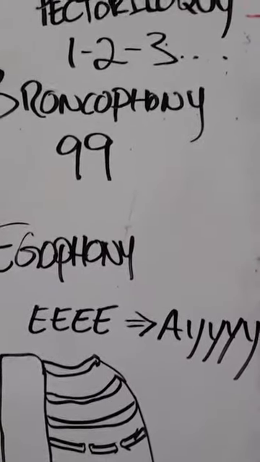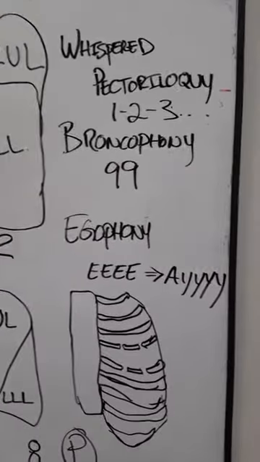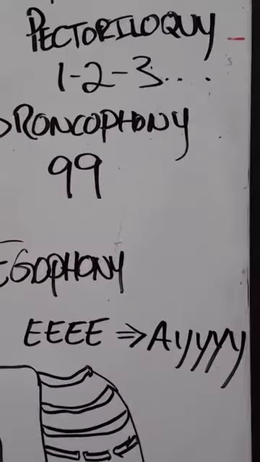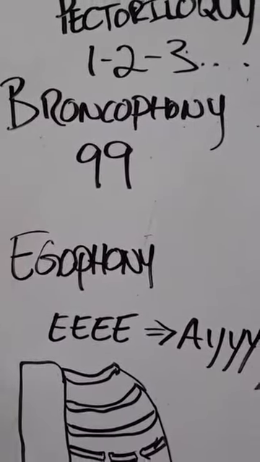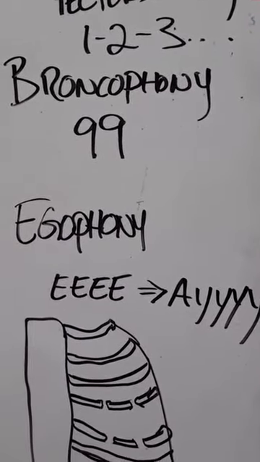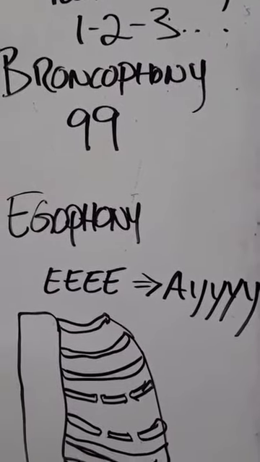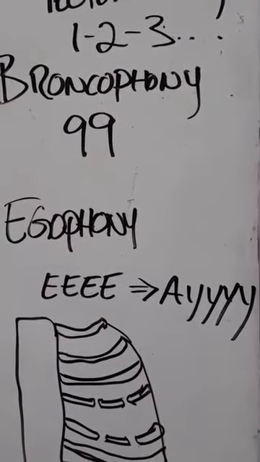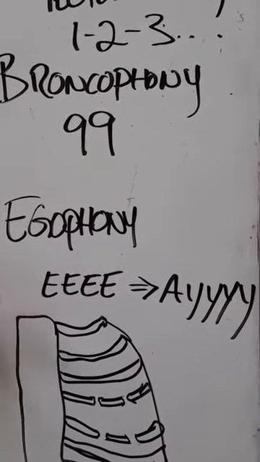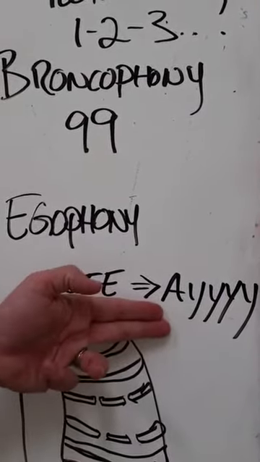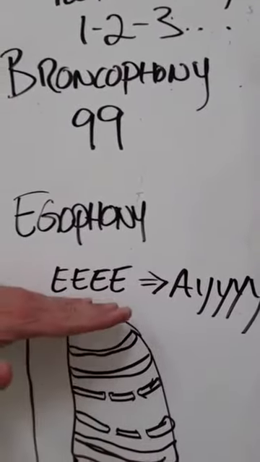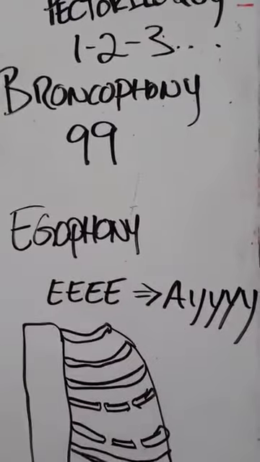The last type of lung sound that we can listen to when we have a concern for the possibility of consolidation either pus or fluid is what's called egophony. Egophony is tested by having the person say the vowel sound E while the provider auscultates on the chest wall. If the person does have consolidation either fluid or pus the E vowel sound will present as an A or a bleating sound with the vowel sound being transmitted again from an E to an A sound.